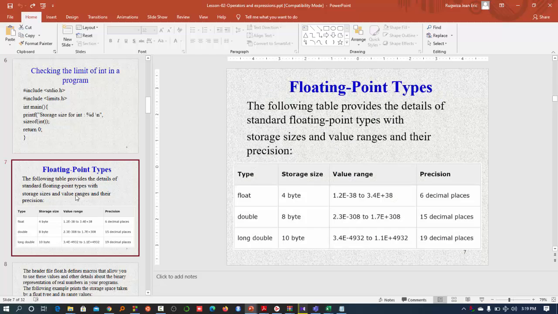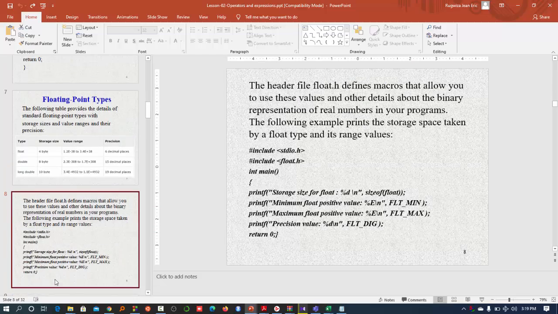So when we talk about floating point numbers, you can have float, double, and long double. Usually in the memory it will be storing 4 bytes for float, 8 bytes for double, 10 bytes for long double. The difference between float, double, and long double is the precision. Float will have 6 numbers after the comma, double will have 15 numbers after the comma, long double will have 19 decimal numbers after the comma.